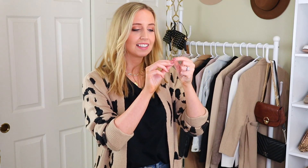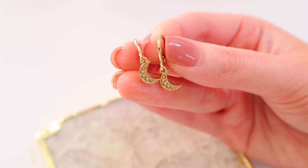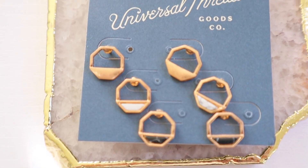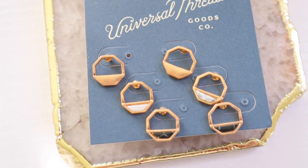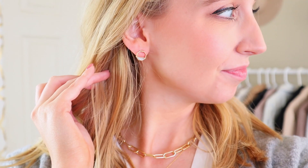I also got these little dangling moon earrings from Urban Outfitters. They're super cute — I got them on sale. The posts are a little bit thick, so I definitely had to stretch out my ear a bit getting them through, which kind of made them hurt. If you have really thin piercings like mine, keep that in mind. If you found a solution, let me know in the comments. I also picked up these earrings when I ordered jeans from Target. I really like the hexagons — clean lines and clean shapes. They have little gold, marble, or black marble at the bottom, which totally fits my style and makes them easy to pair with everything.